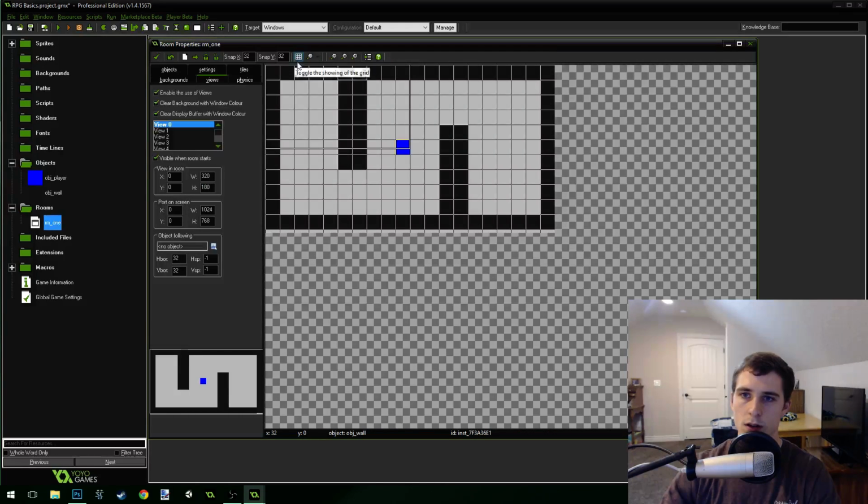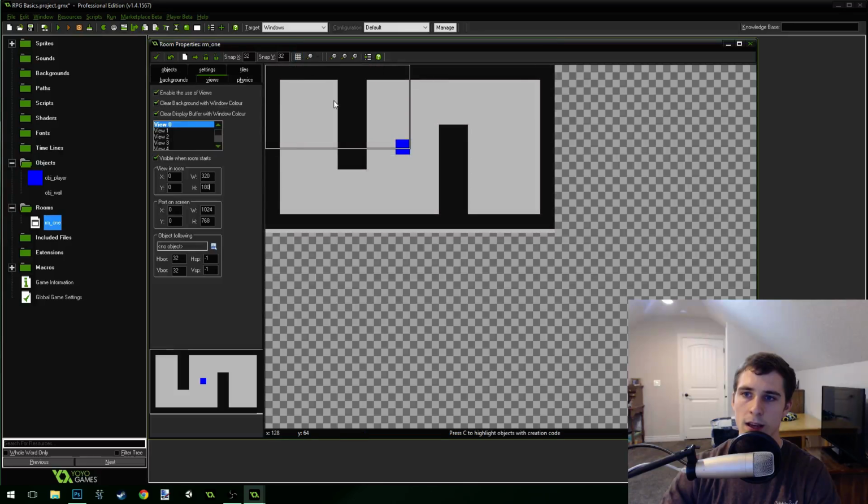And you can see if you turn off this little grid right here, it's actually drawing that view right here. And you'll see that it is 1/4 the size of our total room. Now for the port on the screen, we're going to make it basically three times this size, which is 960 by 540. And that is going to be a bigger port on our screen. If that's too big for your screen, then you can use 640 by 360. But I'm going to use 960 by 540.